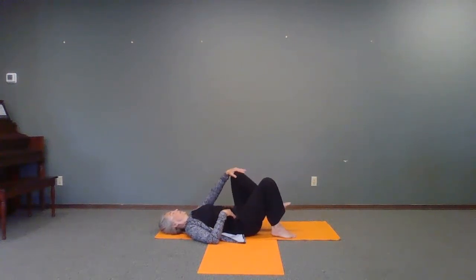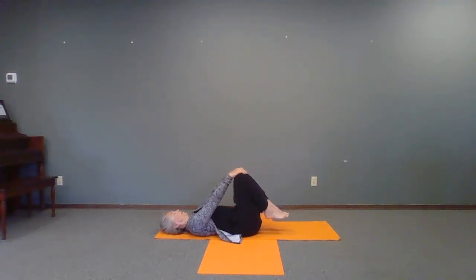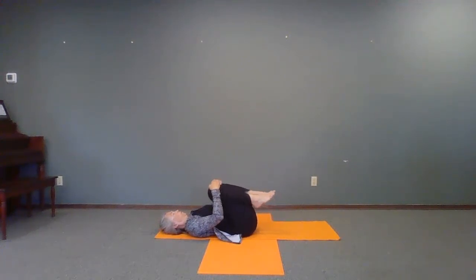Let's take our hands to our knees for Apanasana, where we inhale, long arms. Exhale, bend your elbows, hug your thighs in towards your belly. Inhaling, lengthening the arms. Exhaling, hugging in. Inhale, lengthening. Exhale, hugging.